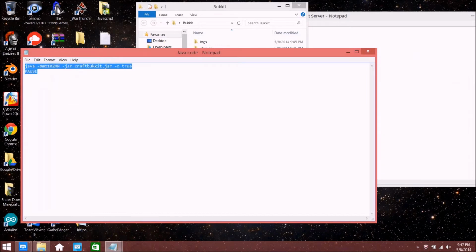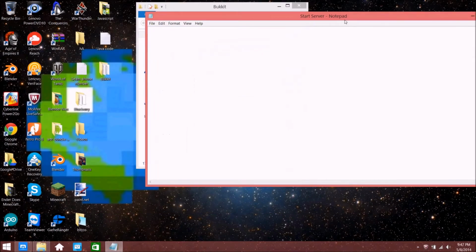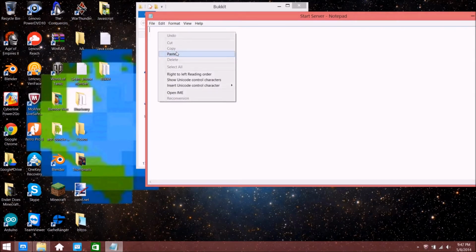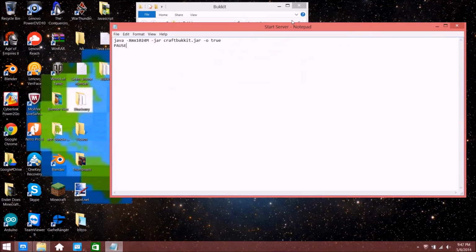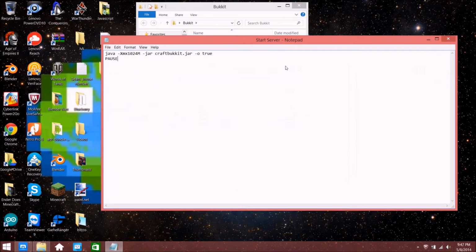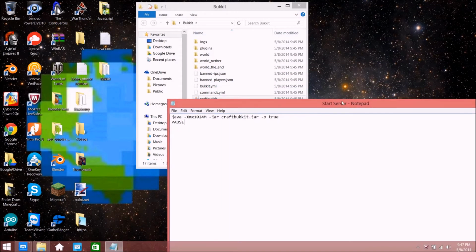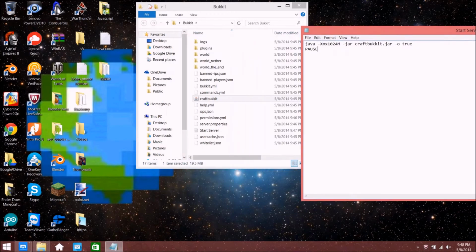So all you need to do is copy from the description below and paste it in your start server file, or whatever you called it. I'll save it, but this is not going to do anything unless we save it as a .bat file, a batch file, so it can run the server.